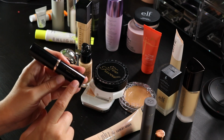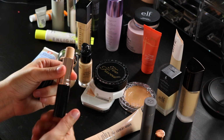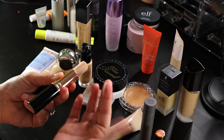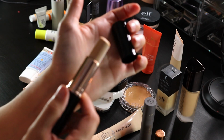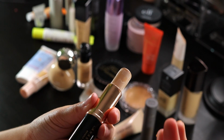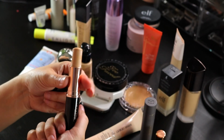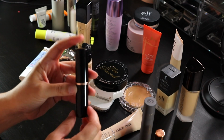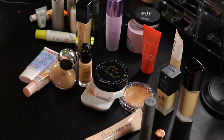I'm also going to get rid of this one here from Anastasia Beverly Hills. This is a stick foundation in the shade Beige. This is another one of those ones that I found at Marshalls or Winners. You can see there's that powdery, slimy, whatever the hell that is, that forms on the sides of lipstick and whatnot. You can't see it at all. It's not focusing. I'm not sure if you can see it there, that film that shows up. And I can wipe it away, but it's like, what is that? That can't be the sign of a fresh foundation. And in fact, I know it's not fresh because I've had it forever. And while I do like it and I do think that it blends out nicely, it's just kind of giving me heebie-jeebies, so time for it to go.